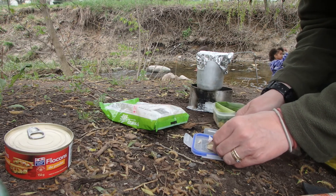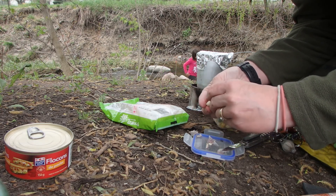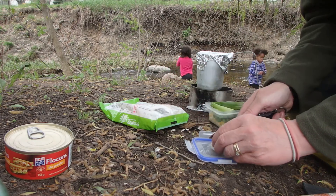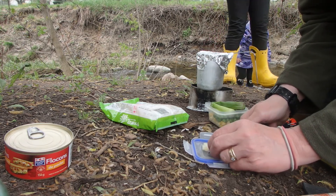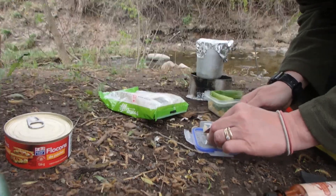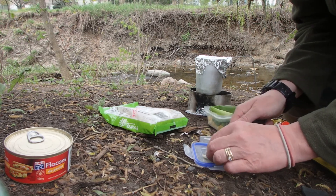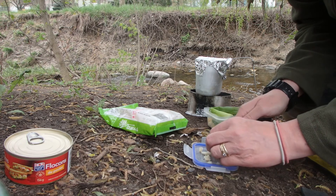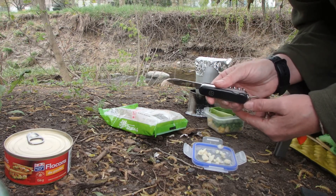I've never had it in ramen noodles before like this. It's an experiment, but I figure — really, how bad could it be? Swiss Army knife here. Chop this up. I always have the Swiss Army knife with me; it lives in my purse. When I go on adventure, it goes in my pocket. It's a really great little knife — my dad gave it to me when I was going on my first camping trip without grown-ups in high school. Right after high school prom, my friends and I went on our first non-chaperoned adventure in Hong Kong Park. It was very nearly a disaster, but I did use this knife to make my very own first solo campfire.